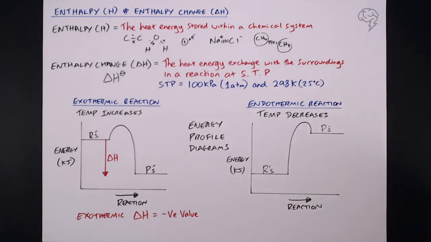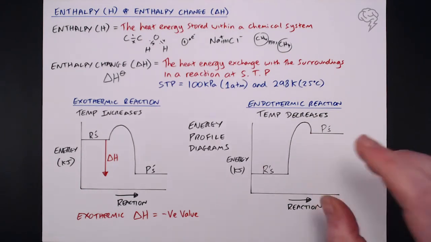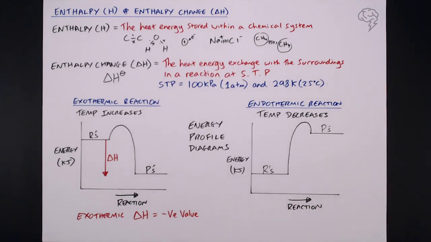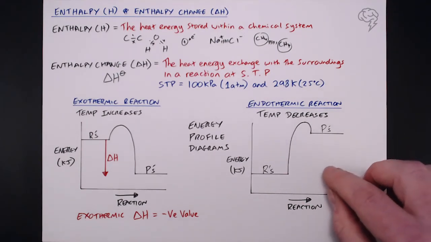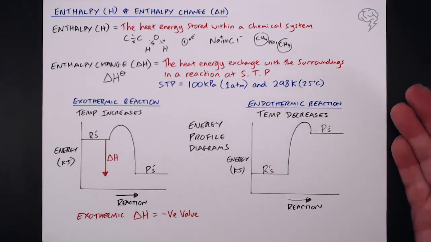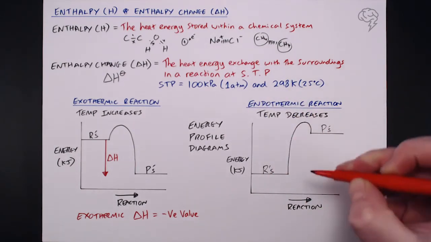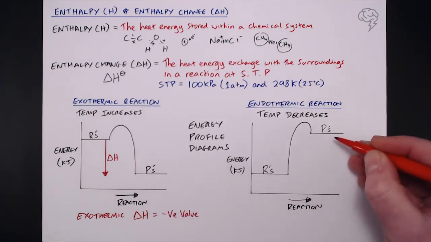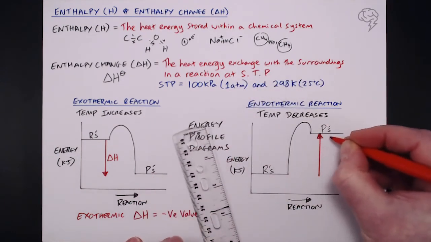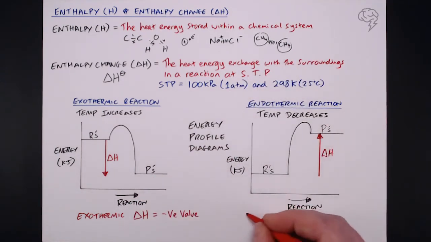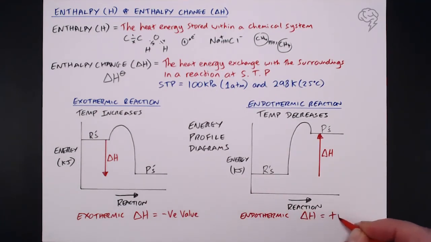So what they've done is they've absorbed that energy in the form of heat, so you'd expect the temperature to go down. So as this reaction has happened, it's sucked in heat energy from the surroundings, so the temperature that we're measuring, let's say with a thermometer, is going down. So our delta H is the difference between here and here. So this time, delta H has actually gone up. So for an endothermic reaction, our delta H values are always positive. So we have a positive delta H value for an endothermic reaction.